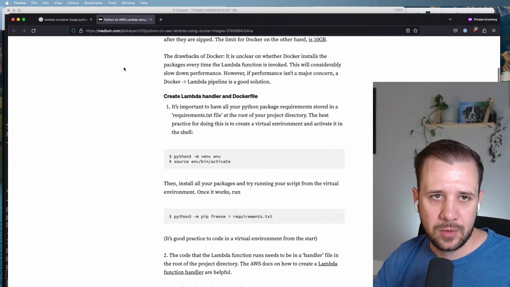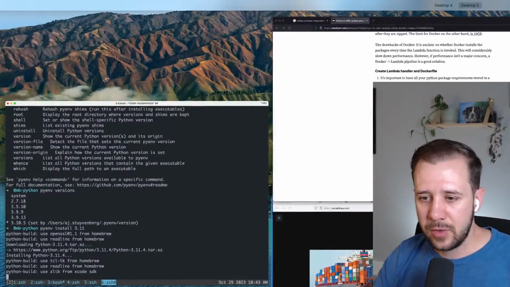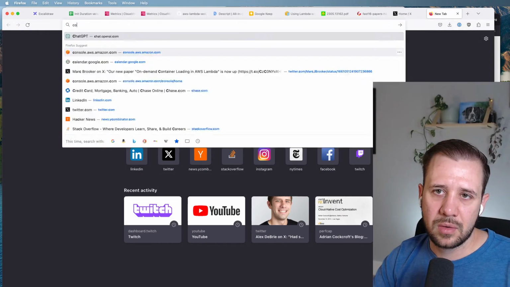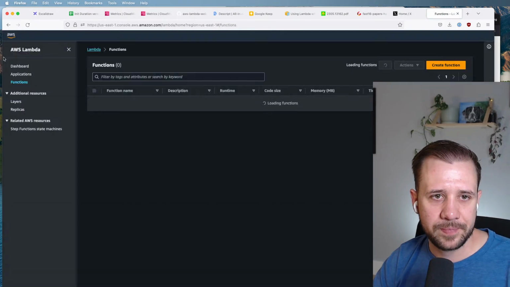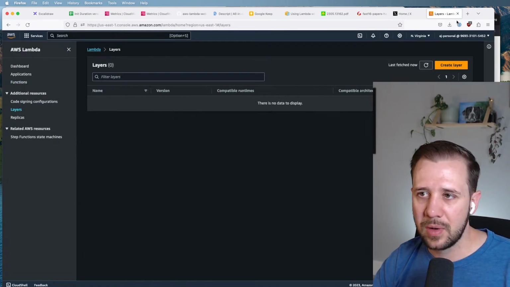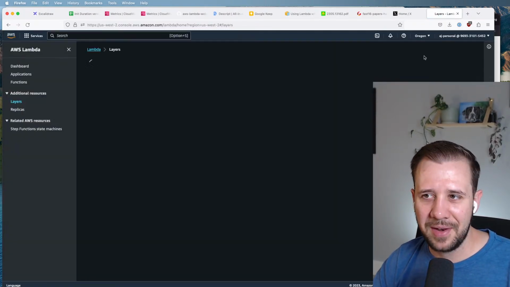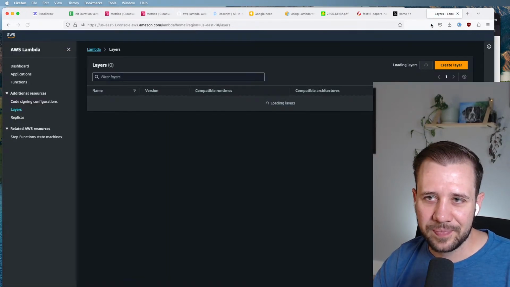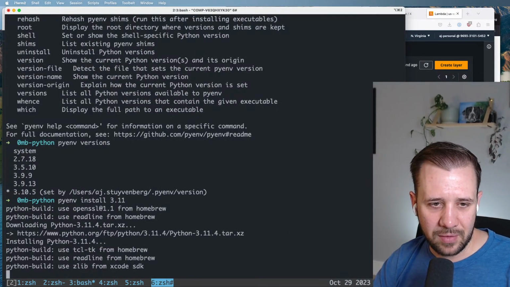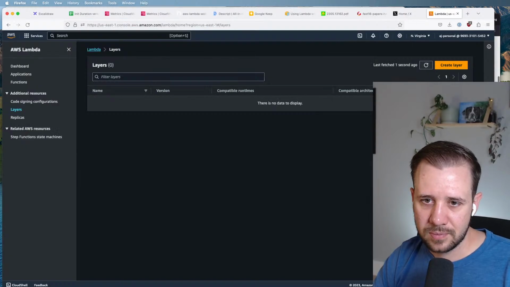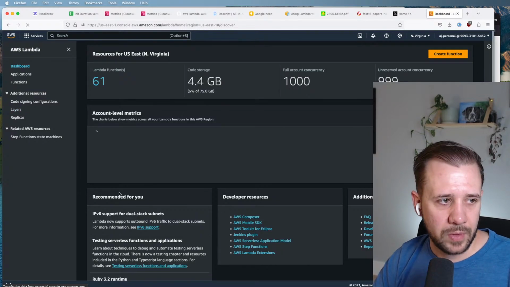Cool. Do a little virtual environment, little venv dance. Do I have any layers I could show too? That would be interesting. Maybe we can make a Lambda layer and then talk about why we shouldn't use them. No, I don't. Not in this region. Maybe us-west-2? I don't even know what's in this AWS account. No, okay, cool. Building 3.11 takes forever. Maybe that was a mistake. Well, we have to adjust this anyway.